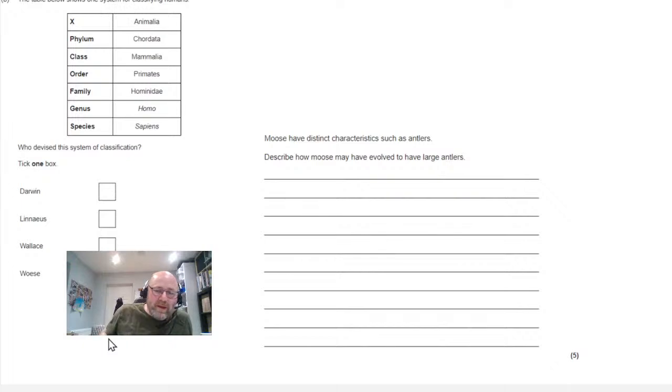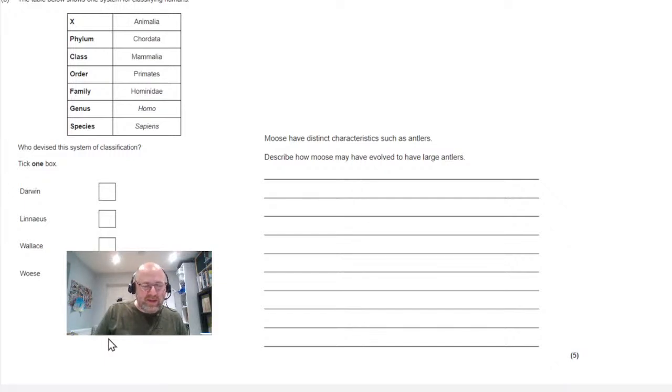Right. What's the theory of evolution? Natural selection, Dylan, spot on. So you've got to explain natural selection, so your 5 marks for natural selection. I'll talk about decay, and then we'll do the practical on decay as well. Give me a sec.